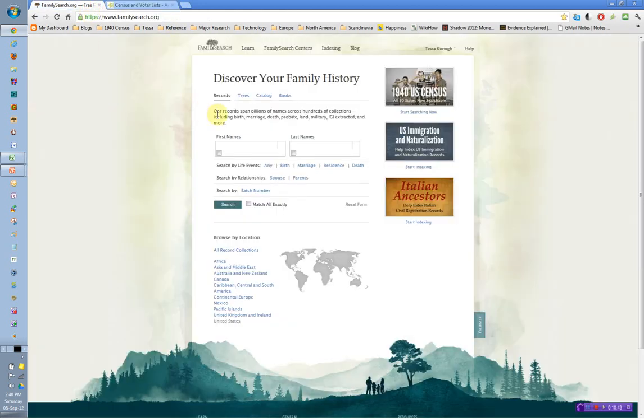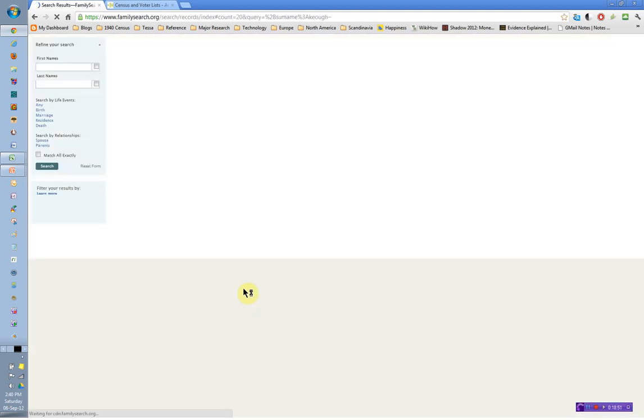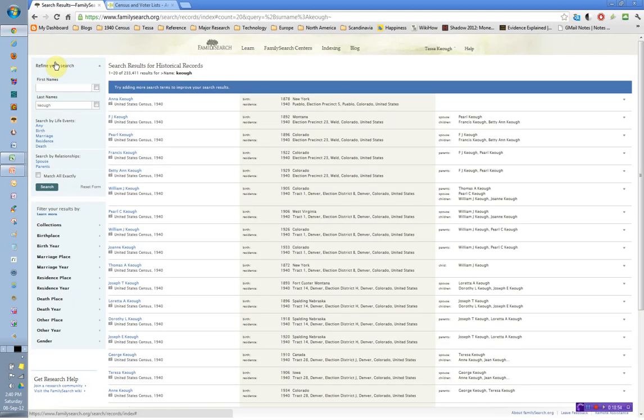In Family Search, what you're going to do is you're going to put your surname in, and we have asked for USA. And so it's giving me all of the information. And you can also say that you want to take a look at the collection and you want to see filters. And so I just looked at the collections, I clicked on it, and I have an opportunity to look at birth, marriage, and death information, census lists, migration and naturalization, military, and probate. So I'm going to ask it for the census lists.